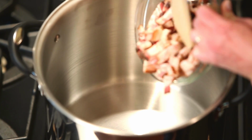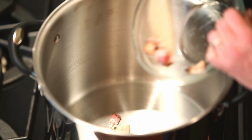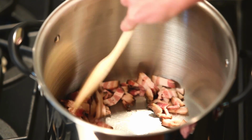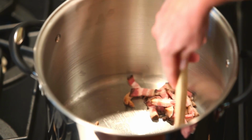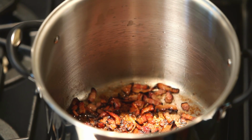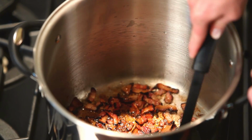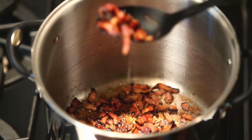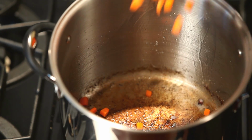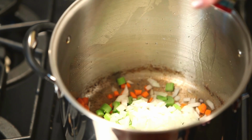I've got a big soup pot here, and this is some bacon that I've cut into lardons. And that's just fancy talk for bacon strips. Bacon. Let's get this perfectly browned. I'm going to remove the bacon from our pot, leaving behind some of that bacon fat. Oh yes. Bacony goodness. Here are some carrots, some celery, and some onion.